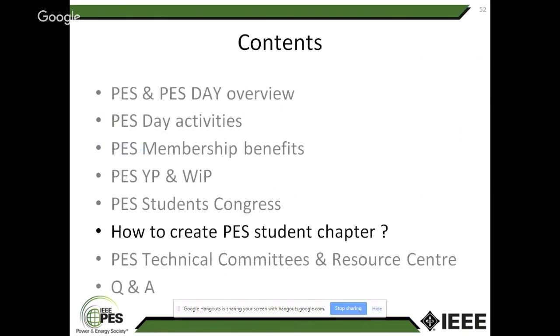And the next point is how to create PES Student chapters. In the PES Day and in the PES Day Ambassador group, you have many student branches that don't have PES Student chapters, but you have many applications from people who would like to create a new PES Student chapter.